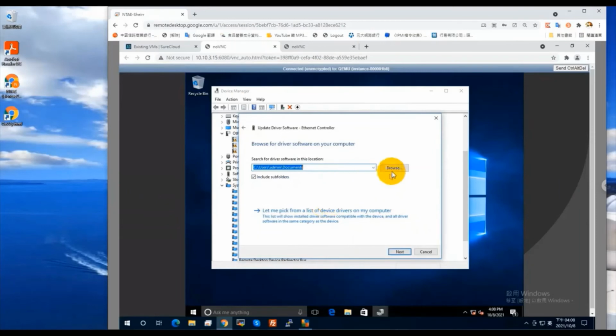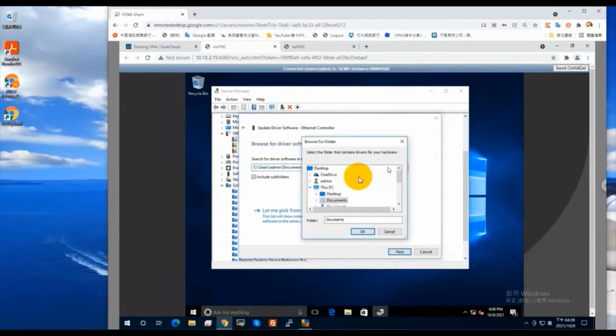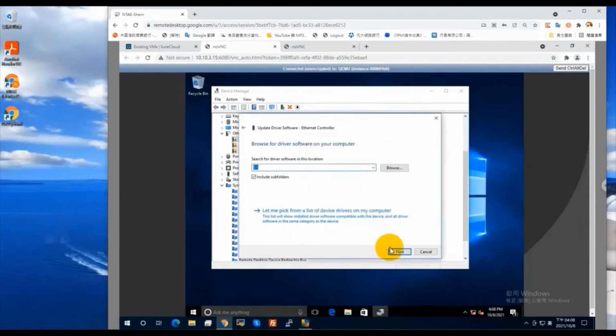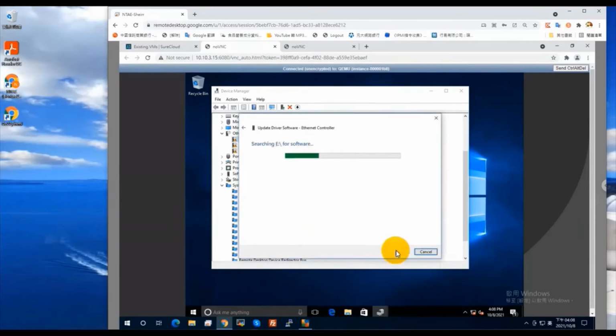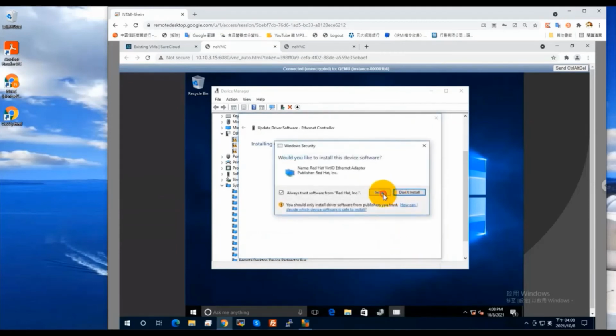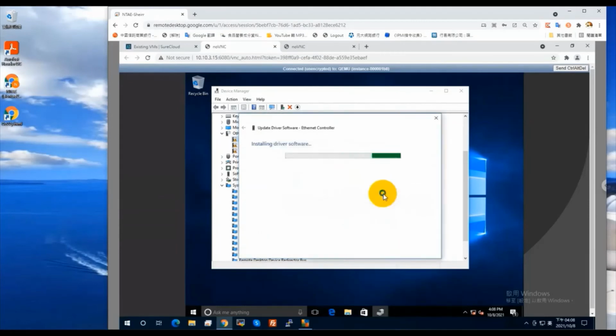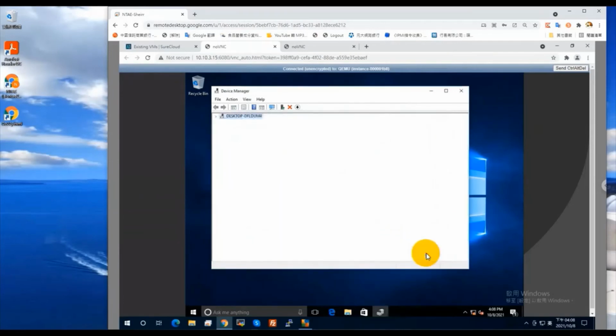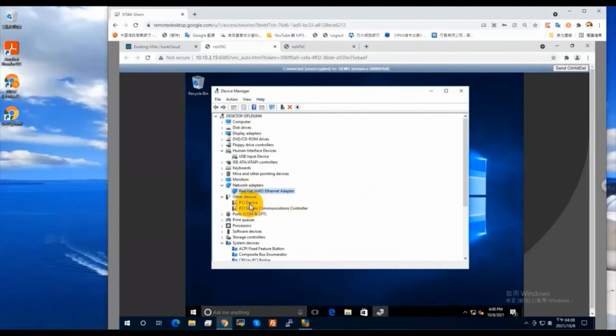Browse, and here choose VirtIO. It will install success. These two devices are the same.